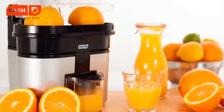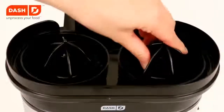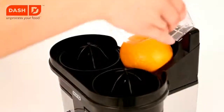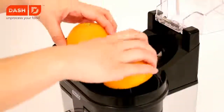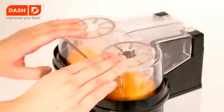Enjoy the freshest OJ every day with the Dash Citrus Bar. With dual reamer heads and a built-in slicer, this electric juicer easily outperforms manual juice presses. Just place an orange in the slicing chamber and press down to cut it in two. Then, place the halves on the reamers and press down to get juicing.